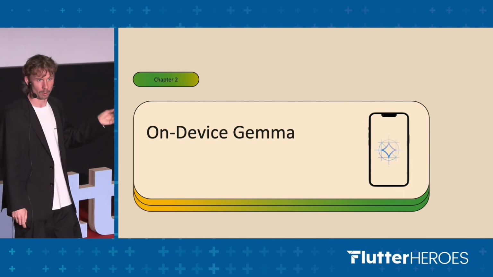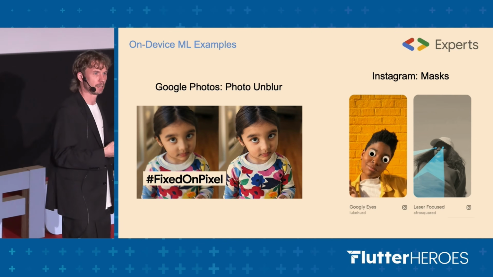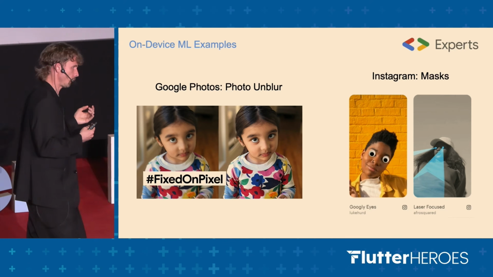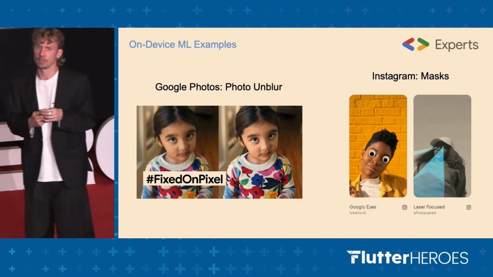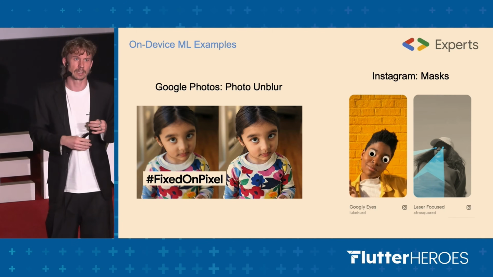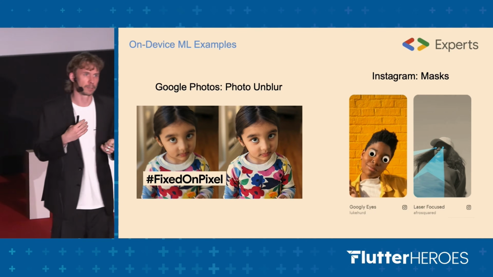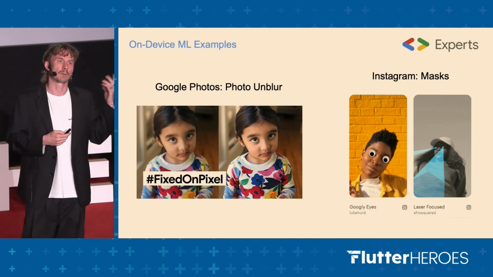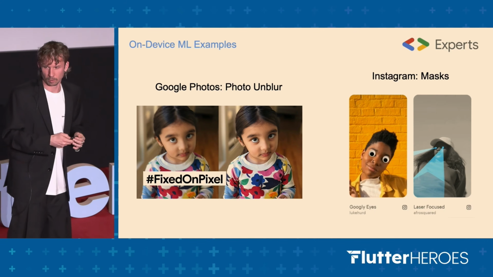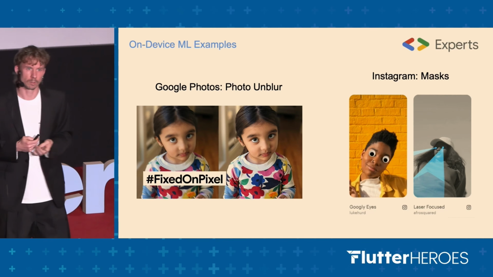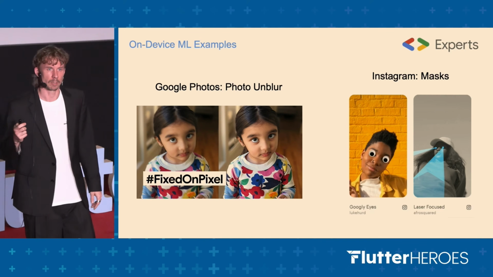The second part, on device. How to work with Gemma on device. So actually, there is a slide about what on-device machine learning means. A lot of machine learning functionality can happen exactly on your device, not sending data somewhere, to make it faster. The power of the device is good enough to process something. It can be processed there, like these masks in Instagram, or processing photos in Google Photos and so on. Everything happens on your device without sending anywhere. CPU and GPU are powerful enough for this.